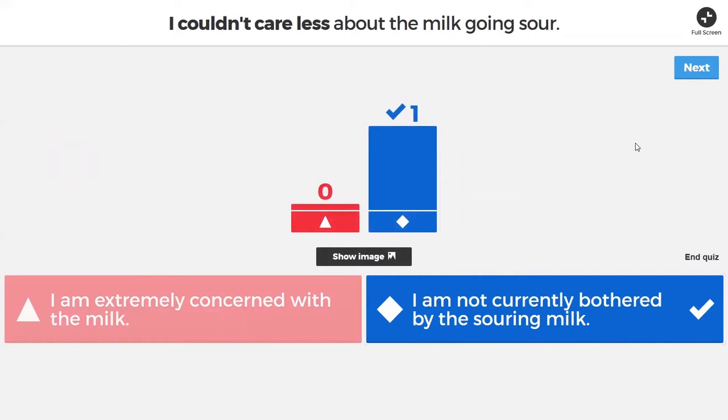And so this is somewhat of the meaning of the phrase, I couldn't care less. But in the ways I've used it and heard it used, it goes beyond this. So we could take this and continue to explain that. We could take a moment to talk about it in class. We could find another example, or we could record our own video and create another question for the class. So different things, depending on what we're looking to do. Do our students already understand what the word means, and we're just looking to show them how you actually spell it? So different concerns that we might have when producing this Kahoot.